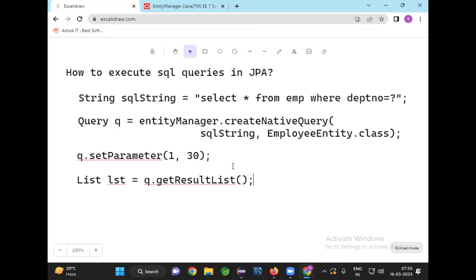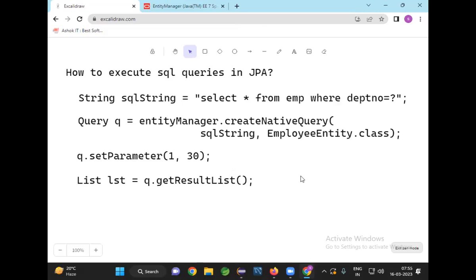I told you yesterday about 3 methods: get result list, get single result, and execute update. There are 3 methods.